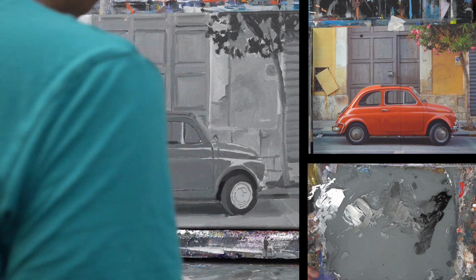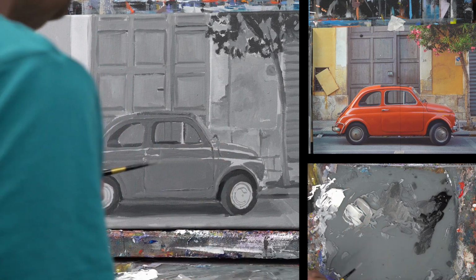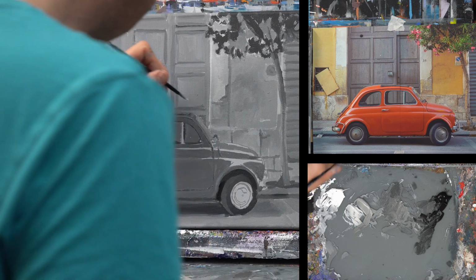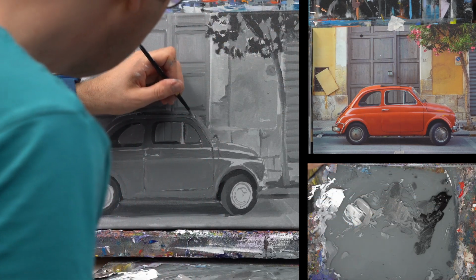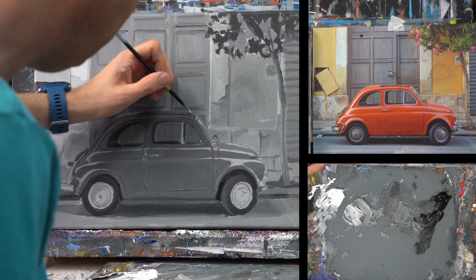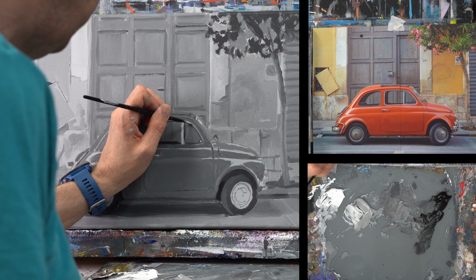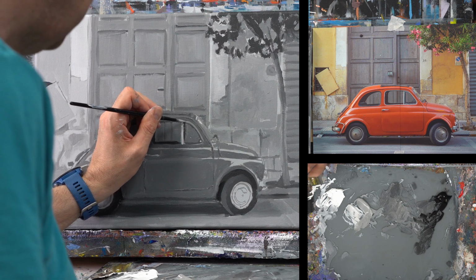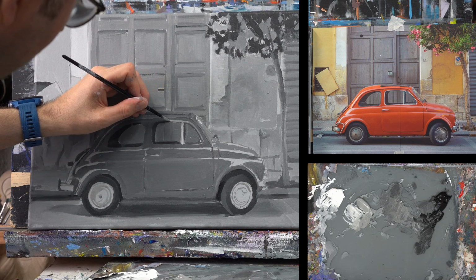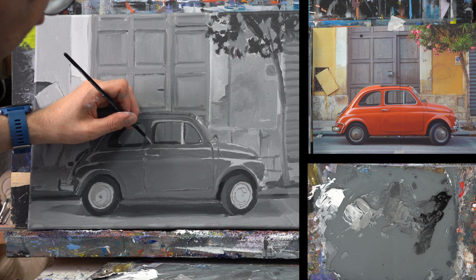And now I like to work from the lightest light towards the darker parts that we have. So I first grab this lightest light, so we can search for, okay, here on the windscreen there's a light part there, or maybe there. Here at the sides, this can be made very light, almost white, but still it contains color.